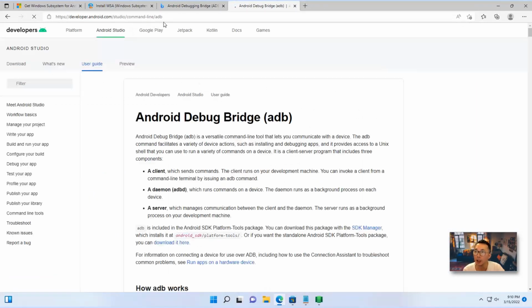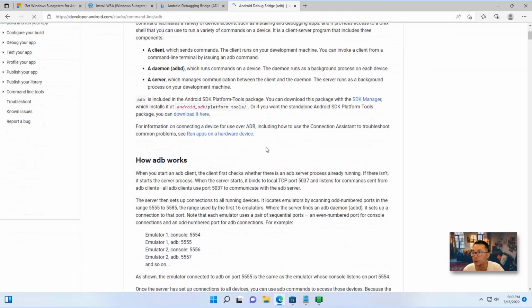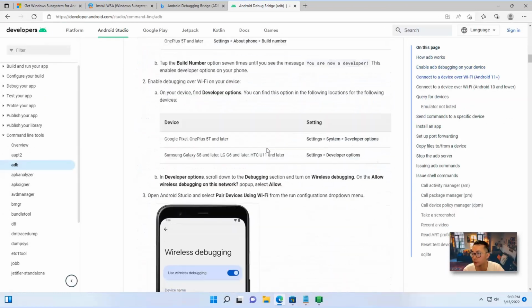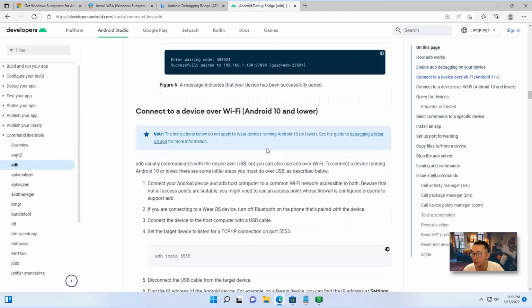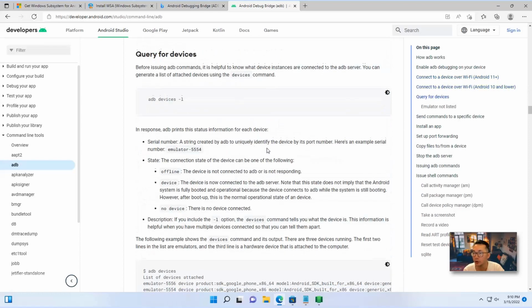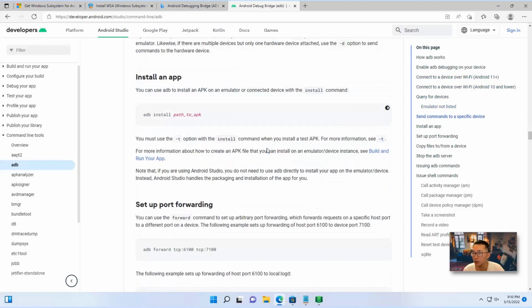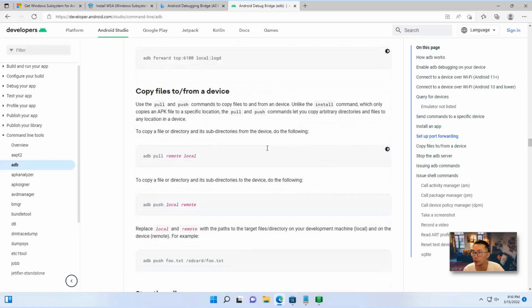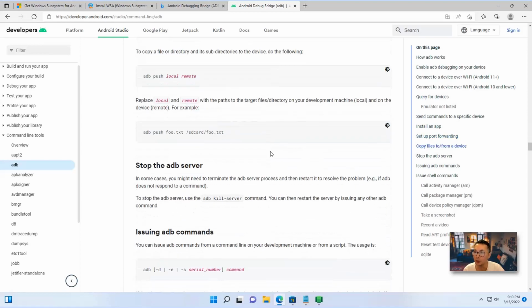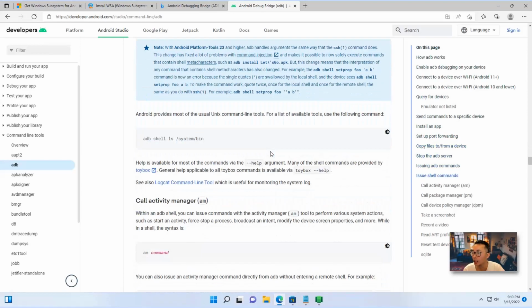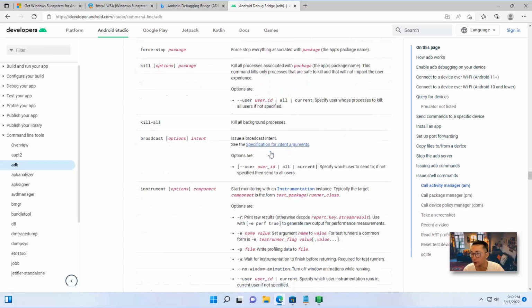So we're gonna download ADB tools. Here is the development document telling you how to use ADB tools to sideload any Android apps.